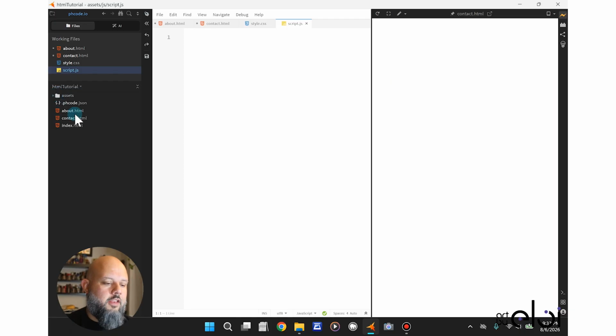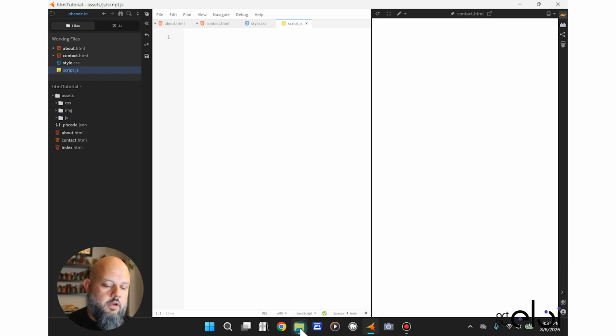So if I look inside of my root directory, HTML tutorial, I will see my assets folder. I will see my web pages, about, contact, and HTML. If I open up my assets folder, I will see that I have three folders: CSS, images, and JavaScript. If I open up CSS, I will see my style sheet. And if I open up my JavaScript folder, I will see script.js.